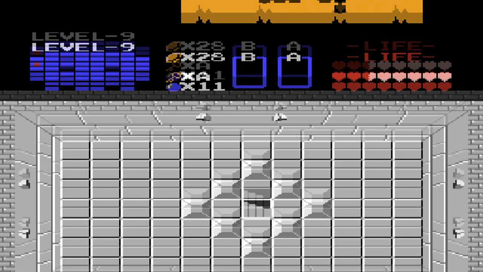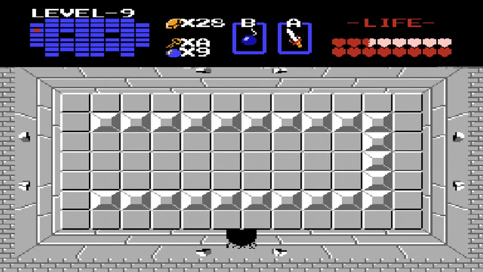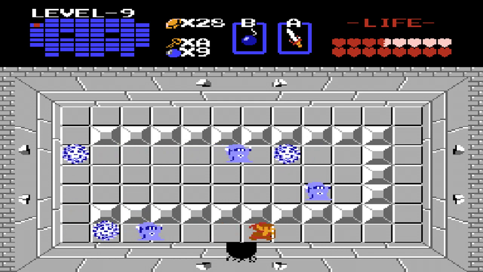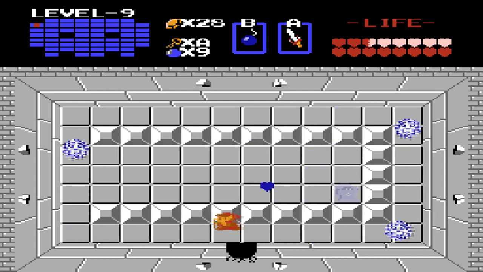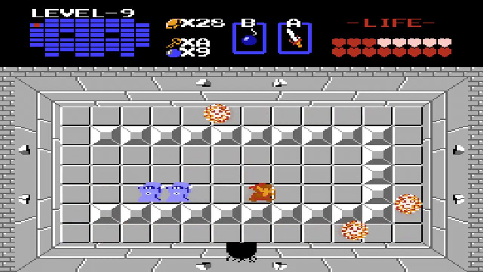Nothing to it. I think we go this way. Nope. Do we go this way? Yes, we do. So that was my adventure. Thank you. I still have the blue potion, right? Oh, give me that heart, give me that heart. I need that heart.